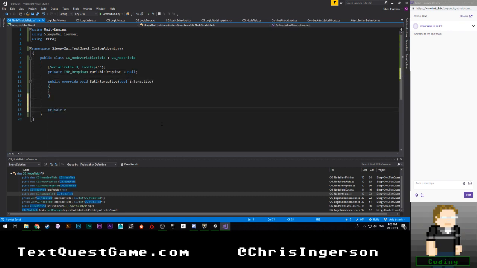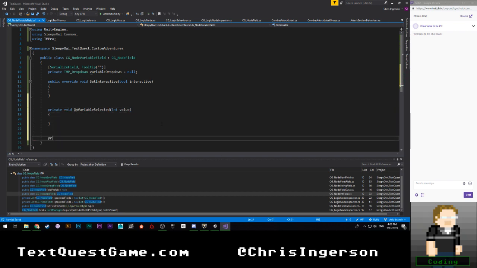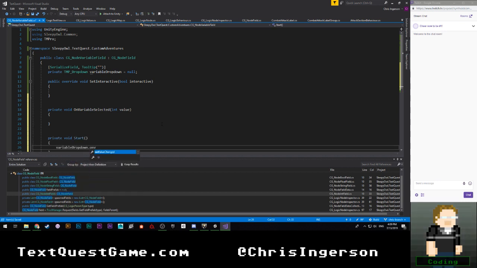Say private void on variable selected, int value. We're just going to come down here, private void start, variableDropdown.onValueChanged.AddListener(OnVariableSelected). Okay.